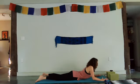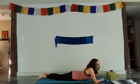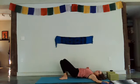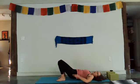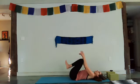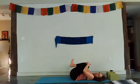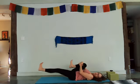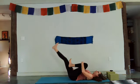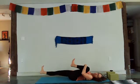Good, and then take it all the way down and grab your strap, roll over to one side and find your back body. So again, even back bends, small back bends, so early in class can feel a little funky on the low back. So we're gonna stretch it out for a moment, knees to chest. Breathe. Keep your right leg in, stretch your left leg long. And then switch, right leg long, left knee to chest.